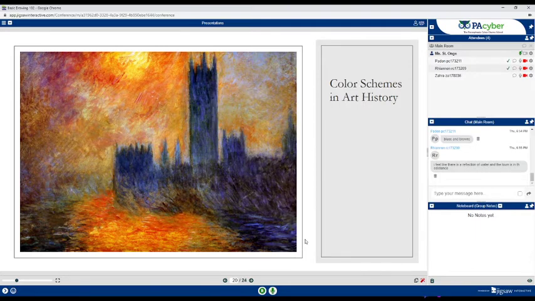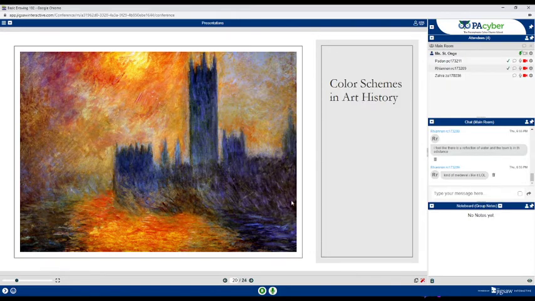Right. There is sort of a reflection of the town in the water, right? Yeah. And to be honest, with the relationship between warm colors and cool colors, warm colors tend to pop out. When you look at it, it feels kind of extreme, like it's glaring at you almost. Whereas the cool colors recede back, right? They get back into space. They don't feel like they're coming at you, whereas the warm colors would be coming towards you. So that's the relationship between the two within this famous painting.